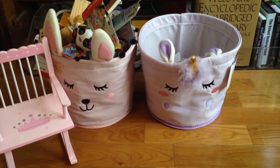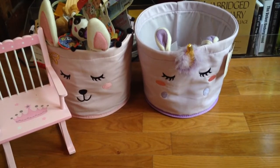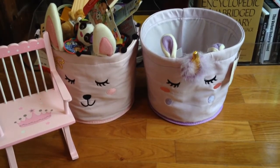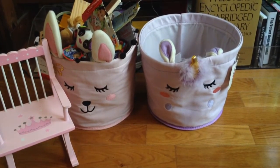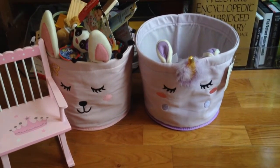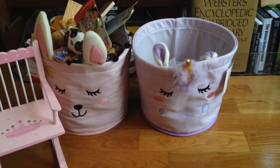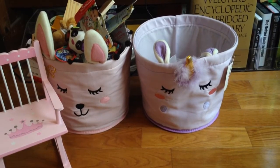Then I purchased these two containers - the unicorn on the right and the bunny on the left. I am out of storage space all the time because I buy too much for the babies. The bunny bin has some stuff in it right now that isn't haul stuff - just toys I was sorting that didn't have anywhere to go, plus some pacifiers and a couple of puzzles. But the bunny is for Aria's overflow clothes, and the unicorn I haven't decided yet whether that'll be a toy bin or assigned to Ava Grace, who also has clothes that no longer fit in her storage boxes.